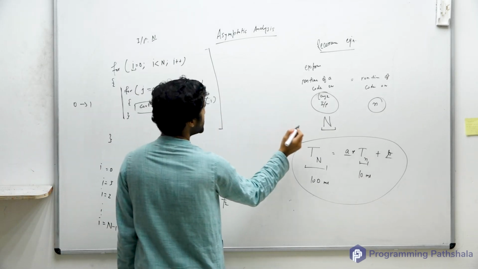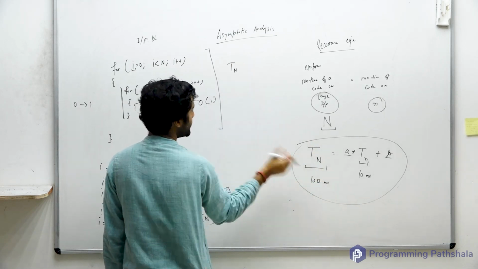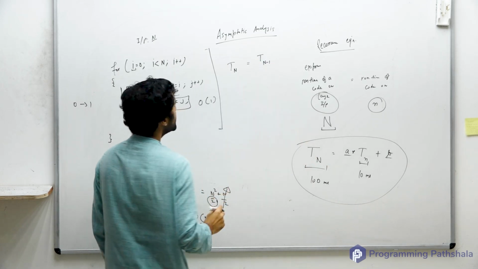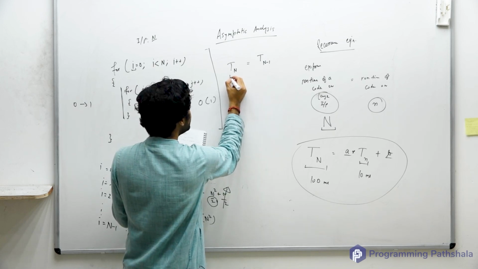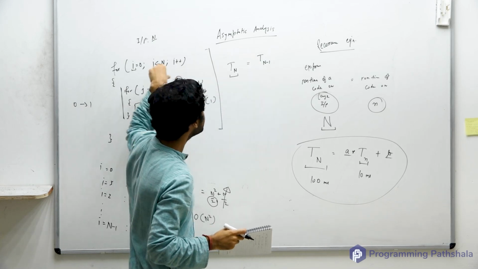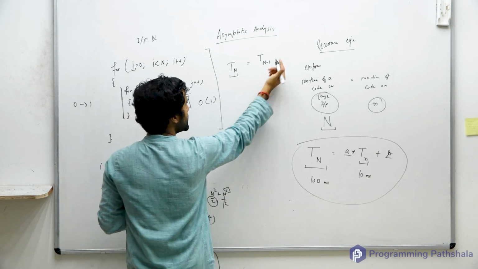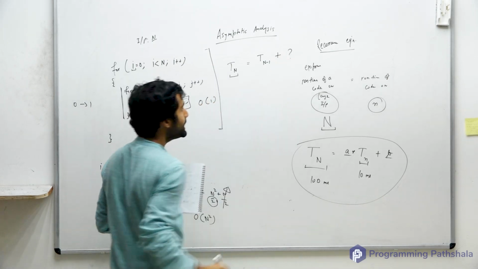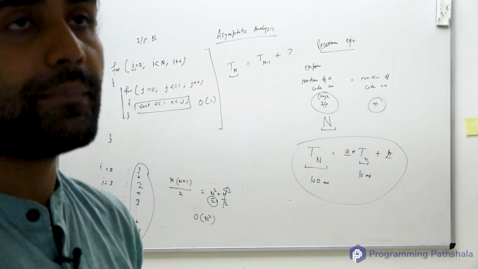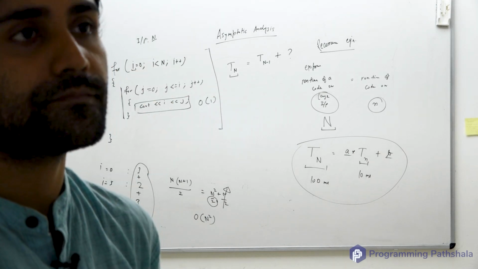Let me say the large input that I am taking is input n. That will come on my left hand side, and the small input that I am taking is, let's say, n minus 1. So I am trying to relate the time taken by the code to run on an input of size n with the time taken by the same code to run on an input of size n minus 1. Definitely this must be greater than this, so a plus of something should come over here. Can you tell me what should come? T(n) should be equal to T(n minus 1) plus what, in the context of that code which you can see written on the board?